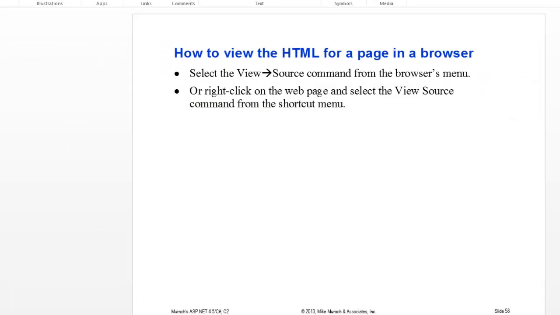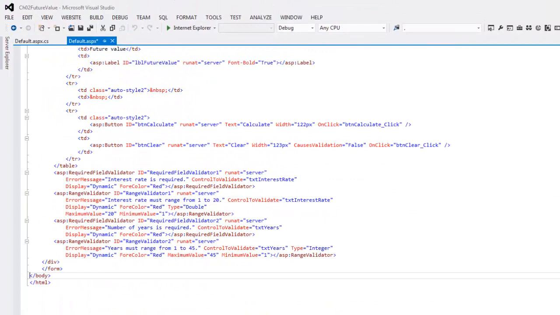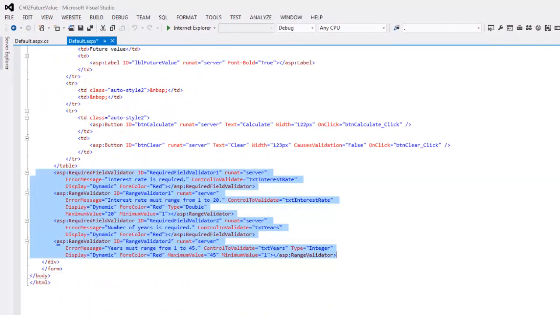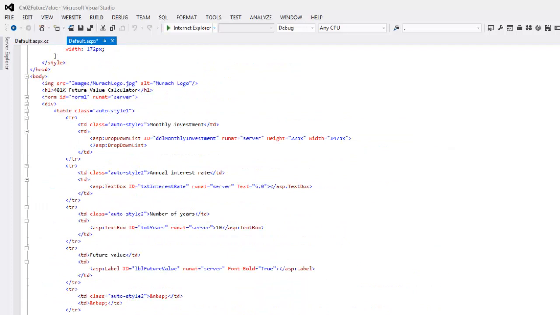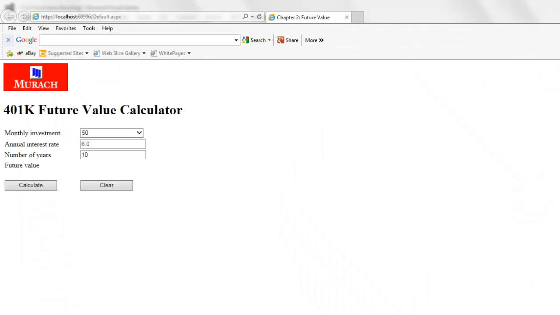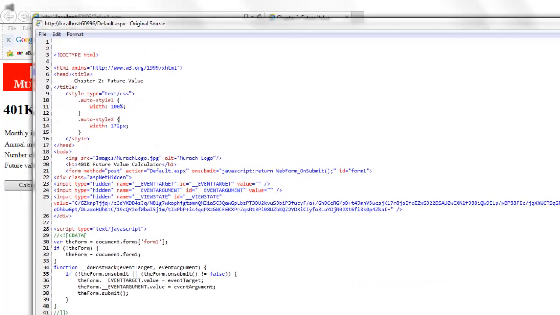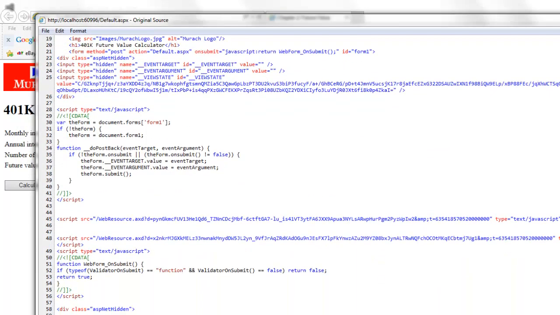To view the HTML for a page in the browser, you go to View Source. So let's look here. So we know that the ASPX code here isn't HTML itself. It does have information that it needs, but if I click to run it in Internet Explorer, it loads it in Internet Explorer, and I see the page. Now if I right click in the blank area of the page and go to View Source, it'll open it up and I can view the original source here. You notice that there's stuff like JavaScript that's been automatically generated that I didn't see in the ASPX code, but it's been automatically generated for me.